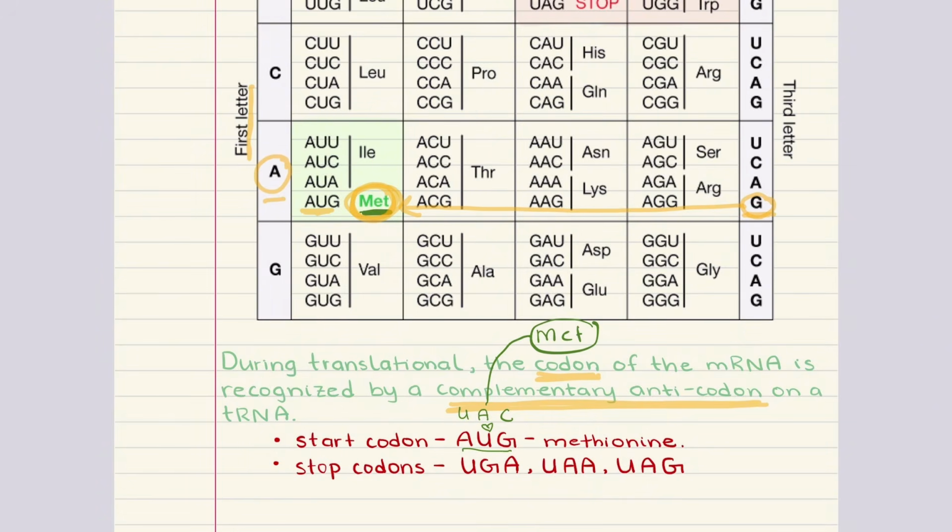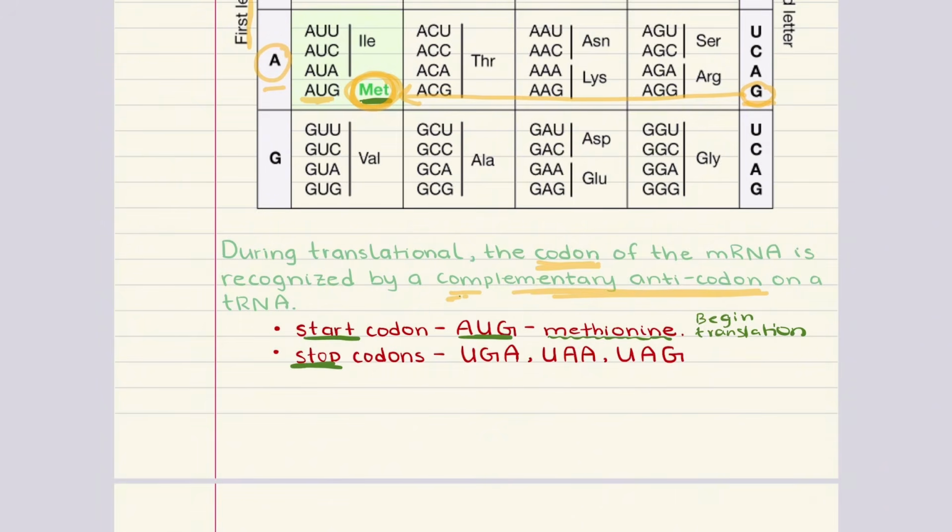From here, there are 2 very important types of codons I want to highlight. The first is the start codon. The codon AUG signals the beginning of translation. It not only starts the process, but it also codes for the amino acid methionine, which is always the first amino acid in a newly synthesized protein. Then we have stop codons. These are codons that do not code for any amino acid. Instead, they signal the ribosome to stop translation and release the completed protein.